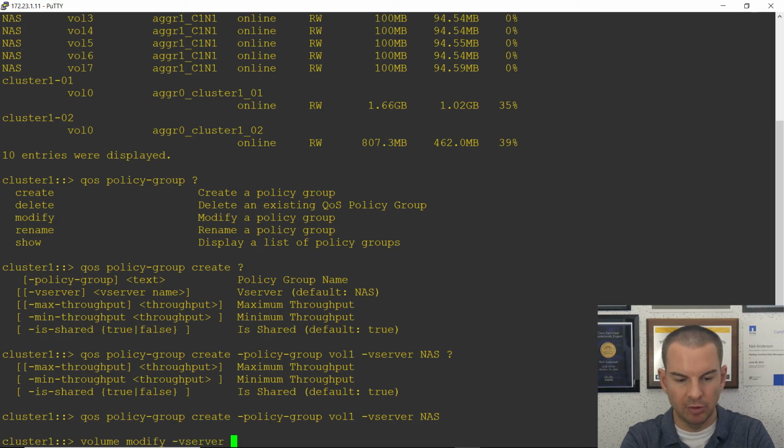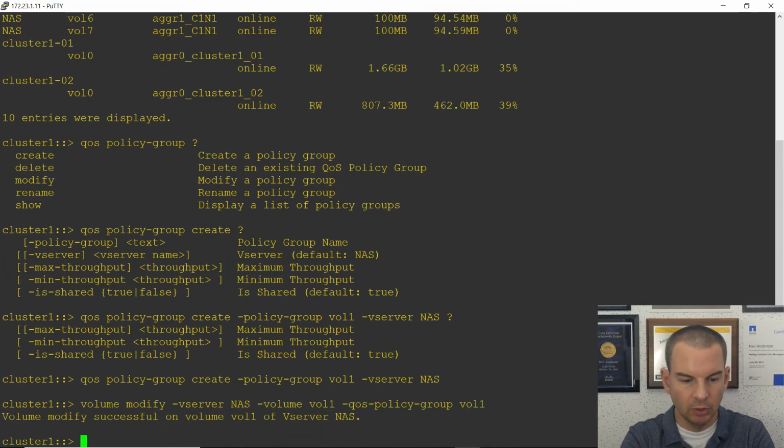The volume is in vServer NAS. The name of the volume is vol 1. And to put it in the policy group, I say QoS-policy group. And the name of my policy group, I also named that vol 1 as well. Okay, so that is it done, and the system is now going to be monitoring the performance of vol 1.